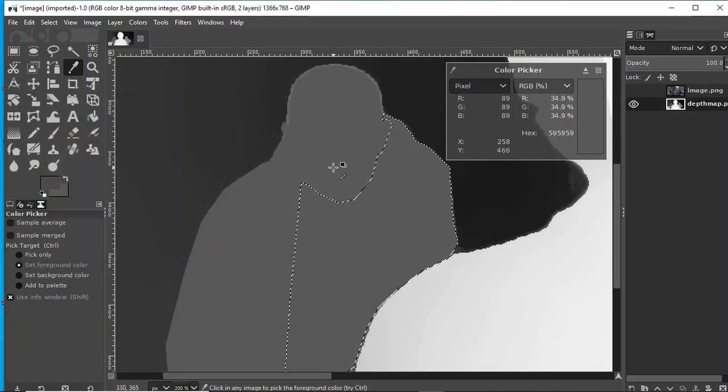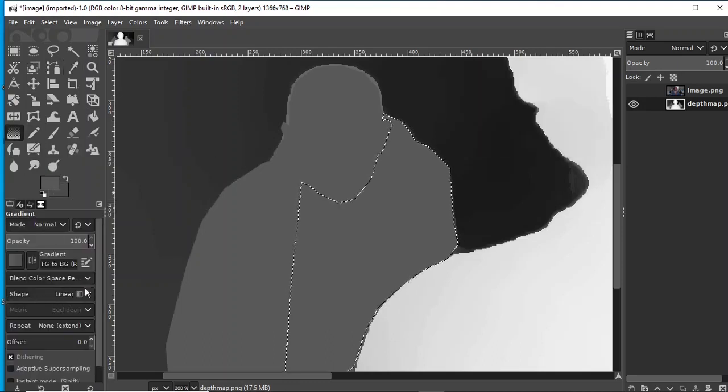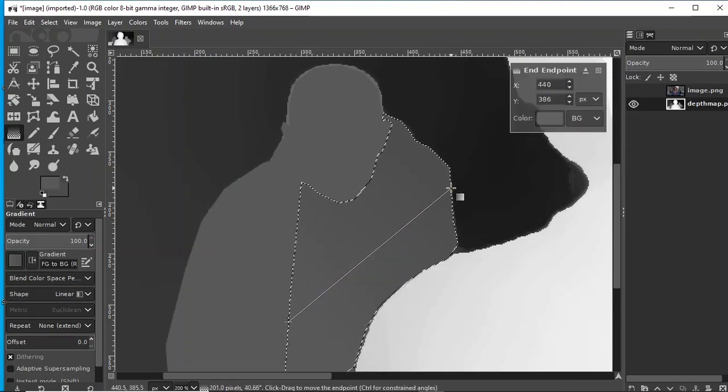Okay. You don't want to overdo it. So those are the two colors I'm going to use for my gradient. So this is going to be the foreground, that's going to be the background. Okay, so gradient, make sure it's linear, and I'm going to go like this.